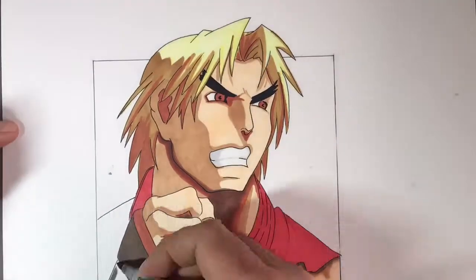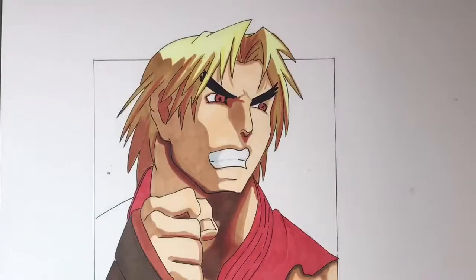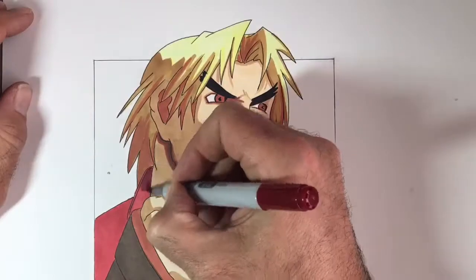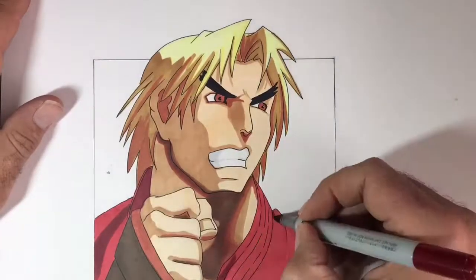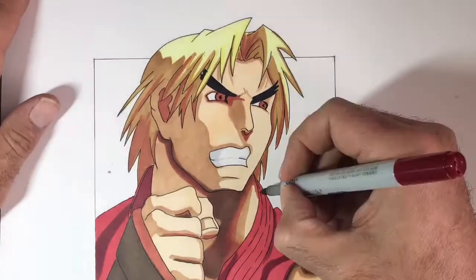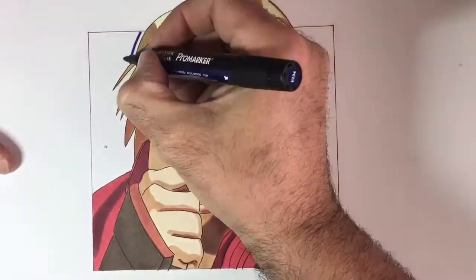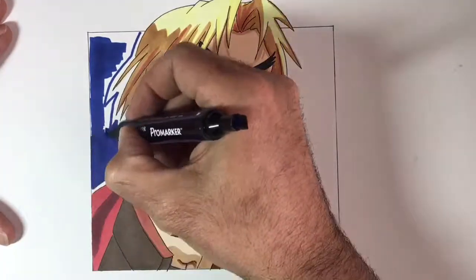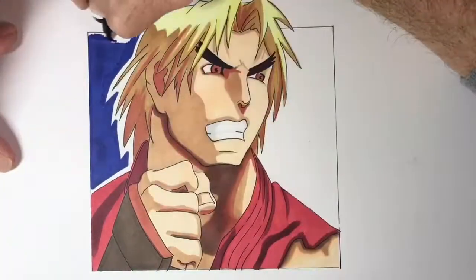For the red of Ken's clothing, I'm using a cardinal red and a cadmium red. The cadmium red is in the lighter areas and the cardinal is in the darkest areas. This again just gives some definition and highlight. For Ken's fist guard or glove, I used a brown for this.